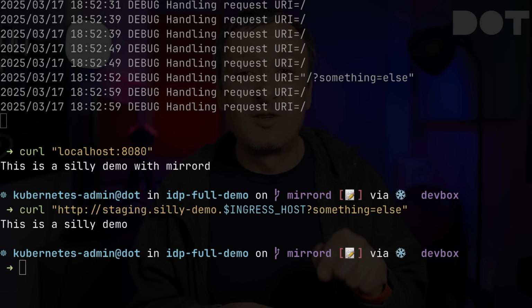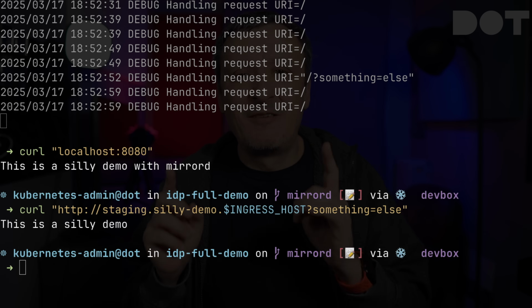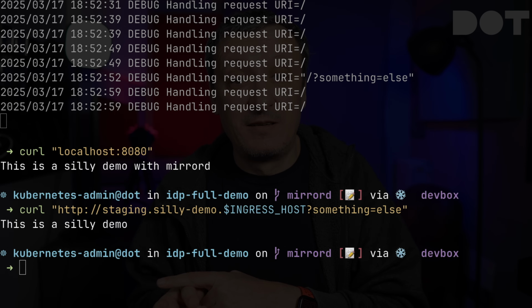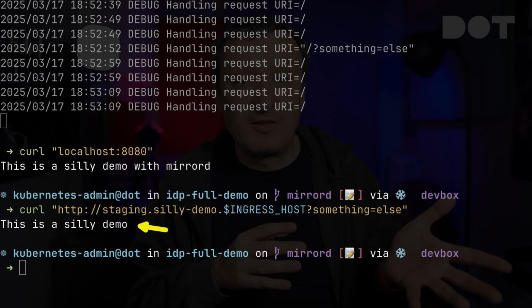That means that we can observe what's happening in logs or place a breakpoint to debug it or anything else we might be doing while developing, except for one thing. The response from that request came from the remote process. That's essentially the same result as what we observed with the health checks. Incoming requests are mirrored to the local process, but the responses are coming from the remote one. Both processes are receiving the same requests, but only one of them is responding. Now, we'll change that soon. For now, let's see what's happening with the database.